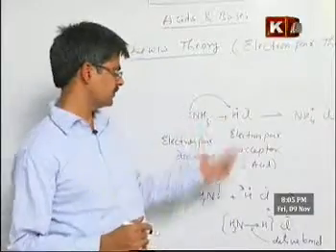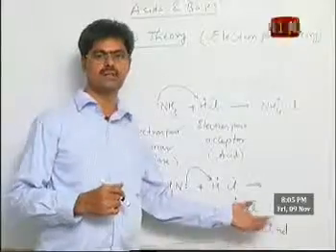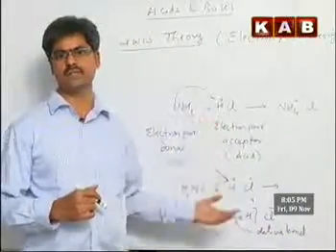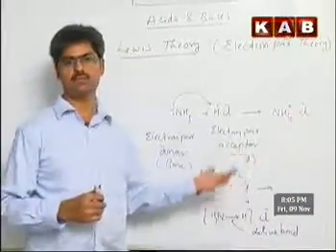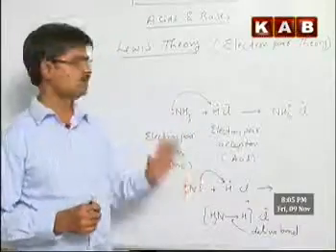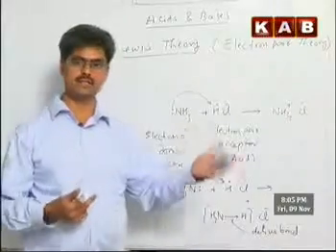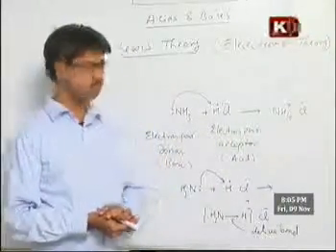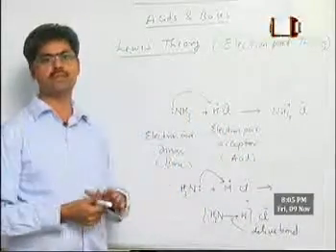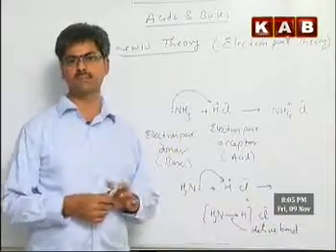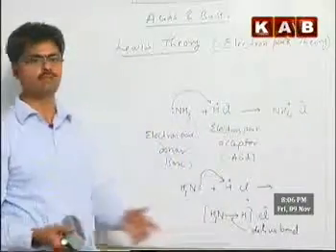Now in this theory we have seen the meaning of acid, the meaning of base, as well as the meaning of neutralization. Various examples of Lewis acids and Lewis bases must be discussed, because in examinations they normally ask to write short notes on Lewis acid-base theory. While writing the short notes, we need to define the meaning of an acid first and give a simple example, and likewise the meaning of a base with a simple example. But various sets of examples are given, so those examples are also very important from the examination point of view. Therefore we take up those examples in order.